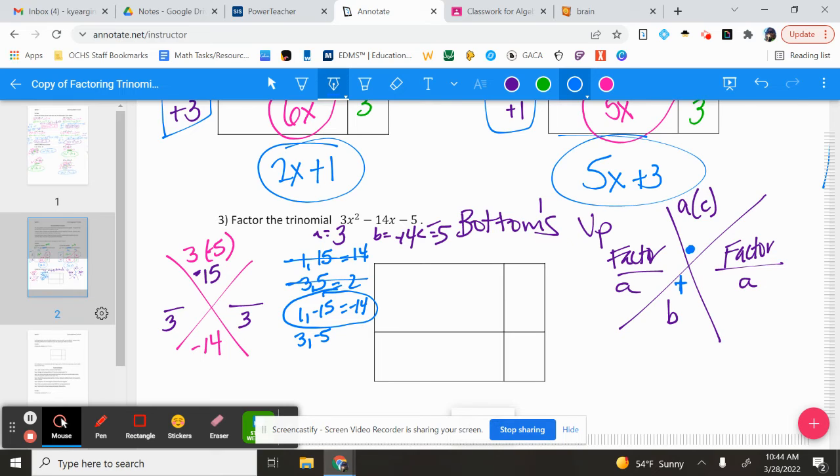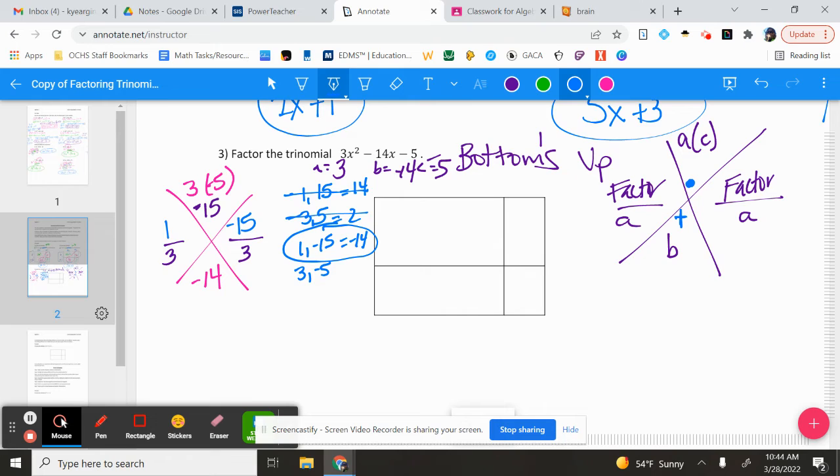It does not matter which side I put each of these factors on. It is completely up to you. So 1 and negative 15. And we're almost to the point of being done, but we need to remember something at this point called the swing method. So think about when you're sitting in a swing on the playground, your feet dangle down. Which direction do you normally push first? You typically put your feet on the ground and you push backwards. So in a swing method, my denominator is going to push back and become the coefficient of the x, the number in front of the x.